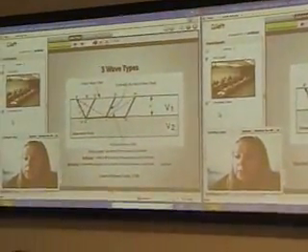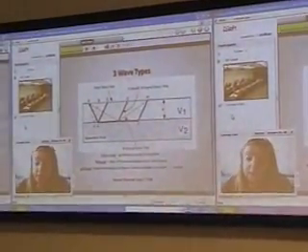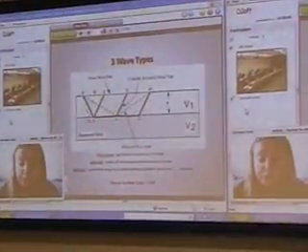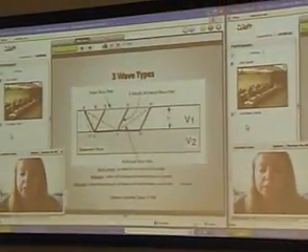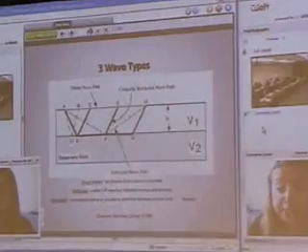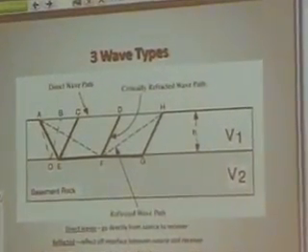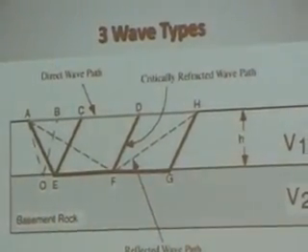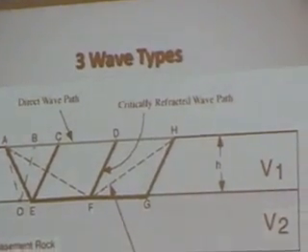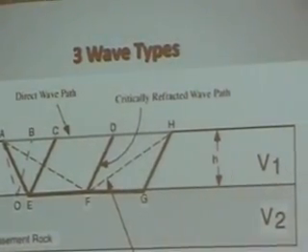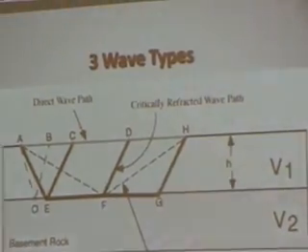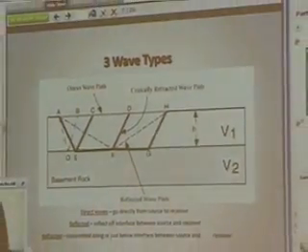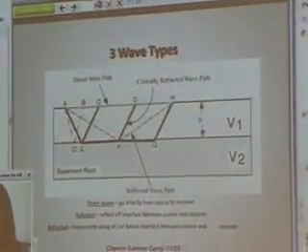I just want to talk a little bit about the types of seismic waves, and I did mention that there are two different types of seismic methods. One is seismic reflection and one is seismic refraction. As you can see, we have the critically refracted waves which actually travel along the boundary between the two different rock types. You have a rock type at the top and a rock type at the bottom. Each one of those has a different velocity, and we use these refracted waves in seismic refraction, but the ones we're interested in for seismic reflection are the ones that actually bounce off each layer.